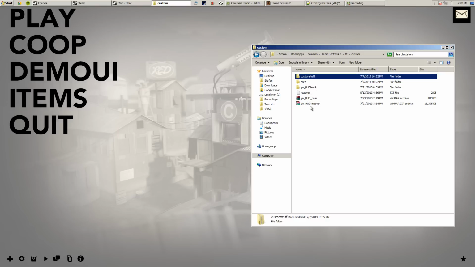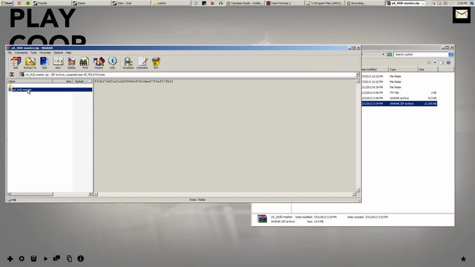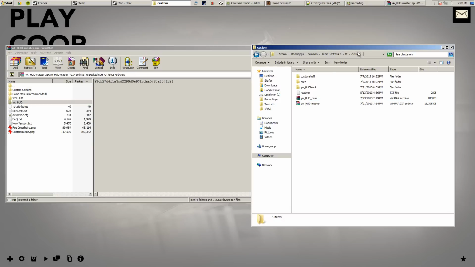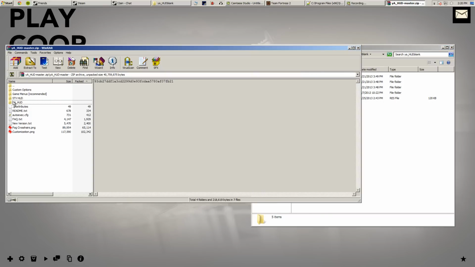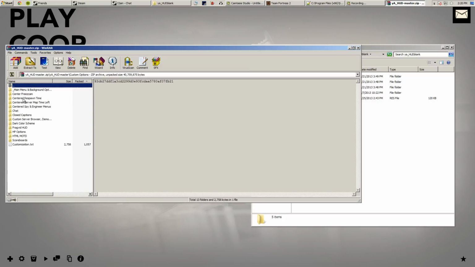So HUD comes in a RAR file like this, and then you get a lot of stuff. So first of all, you want to take this folder right here and drag it into your custom folder. And that's what I have right here. This comes up. So then there's a lot of modifications you might want to have.